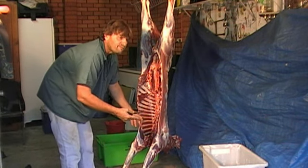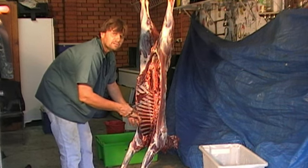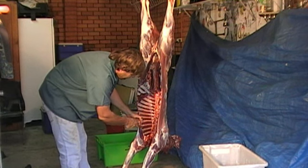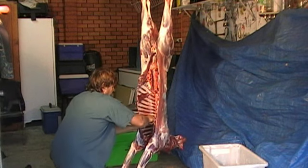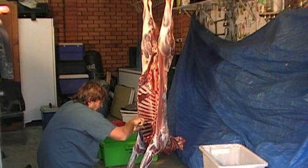On a lamb we used to come up four ribs. I'm going to come up five. It just makes it easier. So you come one, two, three, four, five. Put the knife through, staying very square. Important to stay square.